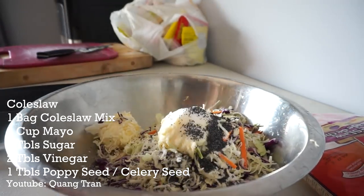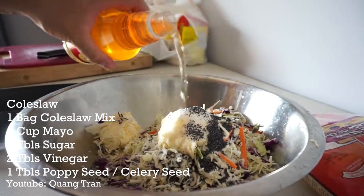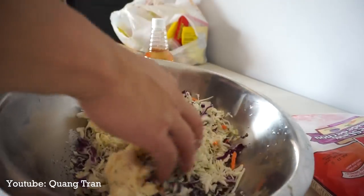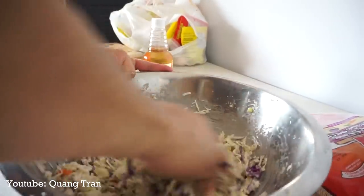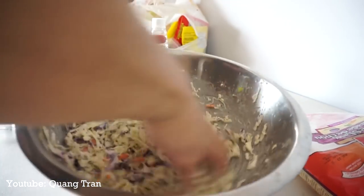Baguettes complete. Coleslaw, so I got 1 bag of coleslaw mix, 1 cup of mayonnaise, 2 tablespoons of sugar, 1 tablespoon of poppy seed. And guys, if you guys use this, do regular vinegar. I only got apple cider here, but I think it'll be all good. So I got 2 tablespoons of it. Get your hand, get in there, guys. I've heard that you can fail a drug test while eating poppy seeds. So please be careful if you guys eat this coleslaw here.